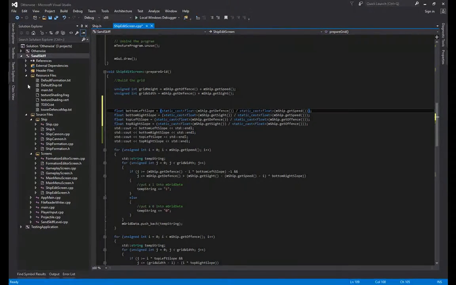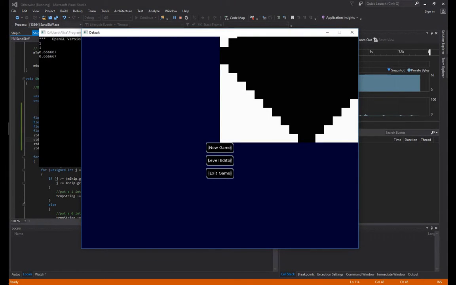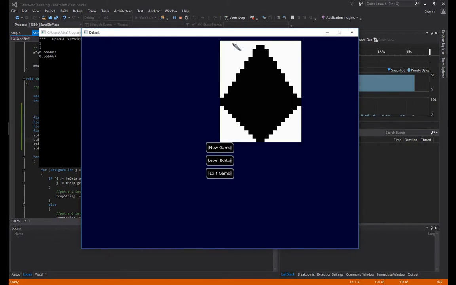There we go. Let's rebuild that and see how it works. Oh, look! It looks like we have a... Oh! Neat! I mean, there's a layer of white over top that I don't really like, but it wouldn't actually impede the progress. But yeah, look! That's a nice little thing.